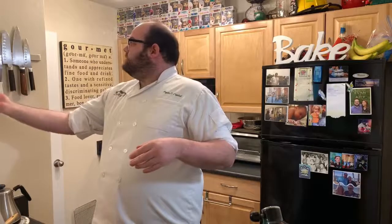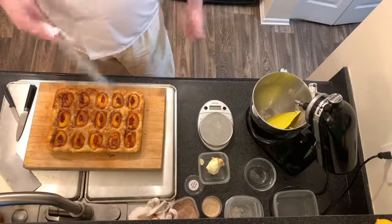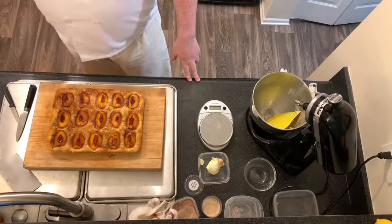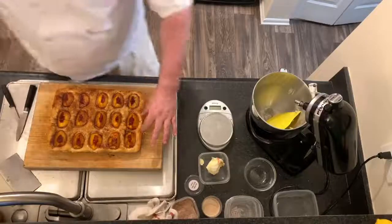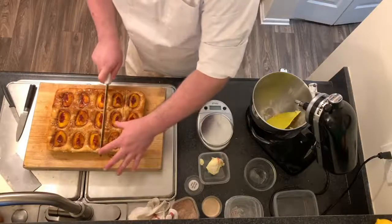And we're going to take a serrated knife. So you could cut it a couple different ways. You could cut it so 1 peach per person per serving. 1 peach per serving. I like to cut them a little bit bigger. So I cut it in half, and then I cut, so each person gets about 1.5 peaches.